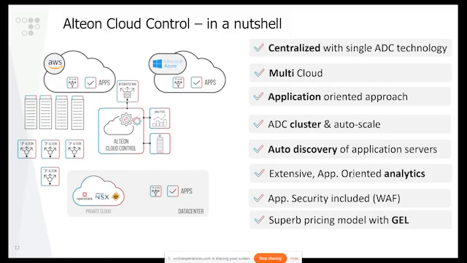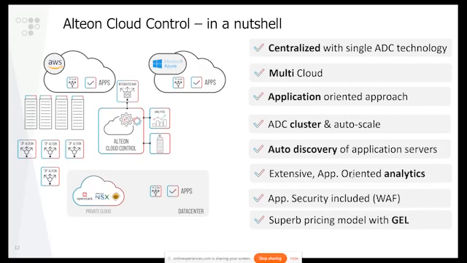Within the end of the year, you can decide to increase or decrease or completely give it up, or maybe even purchase much, much more. The purchase itself is completely dynamic. It's just a phone call, currently even a phone call, and soon to be even automatic. I purchased 1 gig, I need 2 gig, that's it. The license is there and it's yours. You get a lot of visibility into the usage of the throughput and of the instances, and you can definitely understand what's going on with your application.